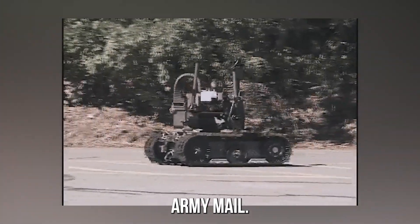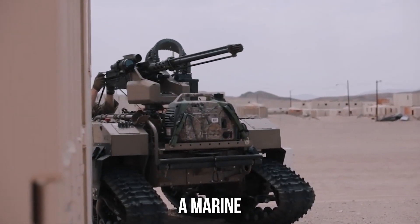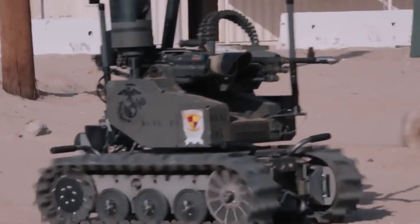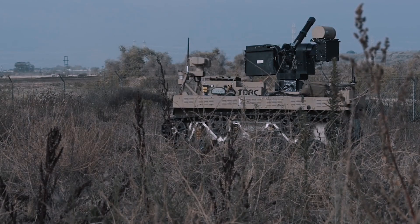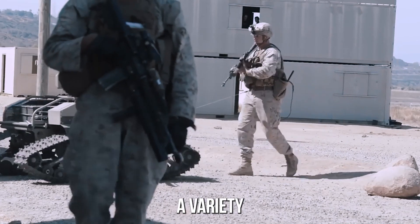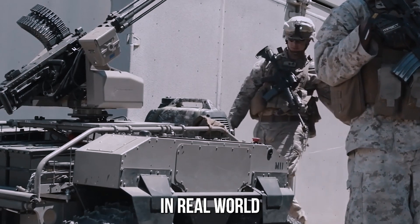The U.S. Army and Marine Corps have both utilized the MARS platform in combat zones. The system was deployed in Iraq to help Marines clear buildings and engage insurgents. Gunnery Sergeant Christopher D. Gleeson, a Marine Corps infantryman involved in testing the system, said, 'It has the ability to go where no human can go and do things no human can do.' MARS has also been used by the FBI for security at the Republican National Convention in Tampa, Florida, and by the U.S. Border Patrol to patrol the U.S.-Mexico border, as well as by law enforcement agencies in several states.